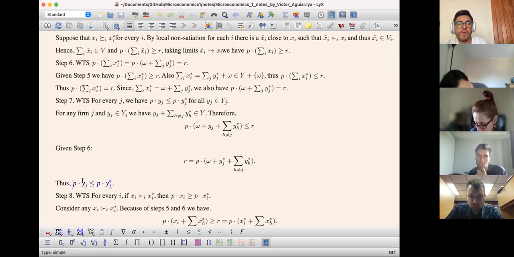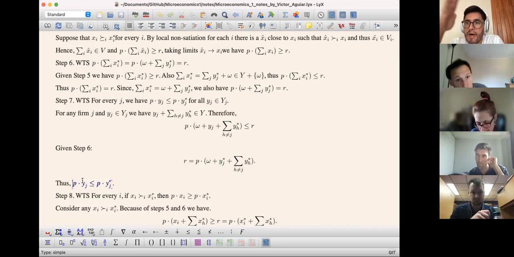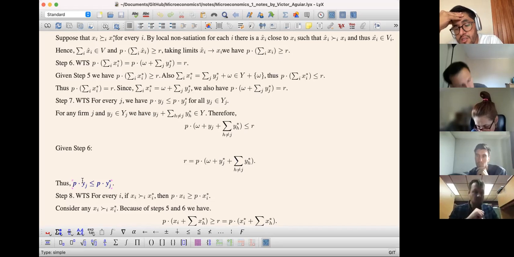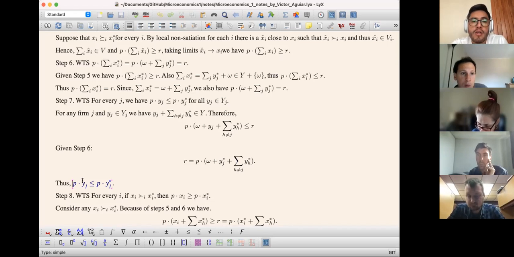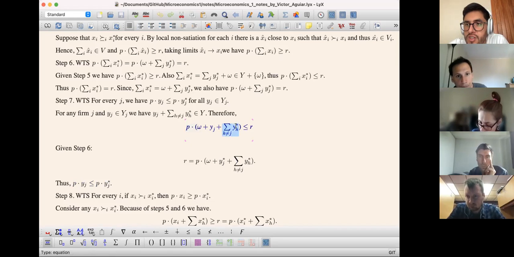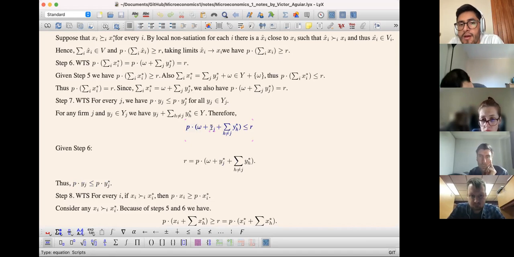So in other words, what we're showing in step 7 is that the Yj star has to be in the boundary of the production set. So it's an efficient allocation that is profit maximizing, okay? Everyone understands what happened? The key of this step is this part. You have omega, and then you change the summation from Yj star and you introduce just Yj. But this omega plus Yj without a star plus the summation of Yj stars removing J is still a feasible element in the aggregate.